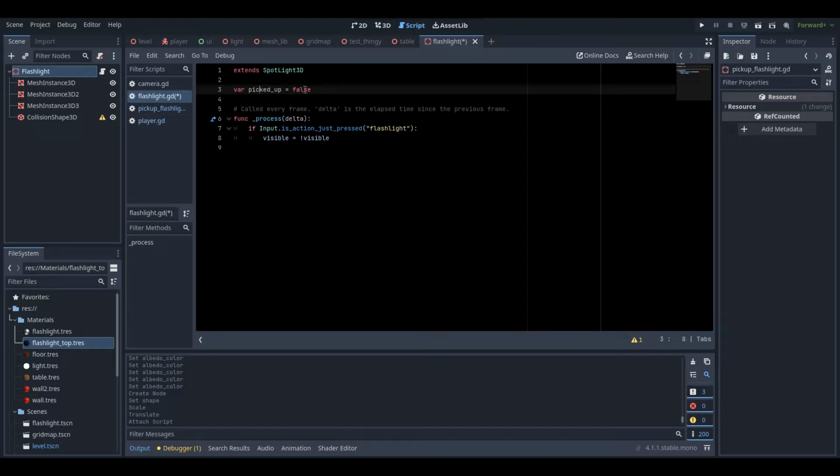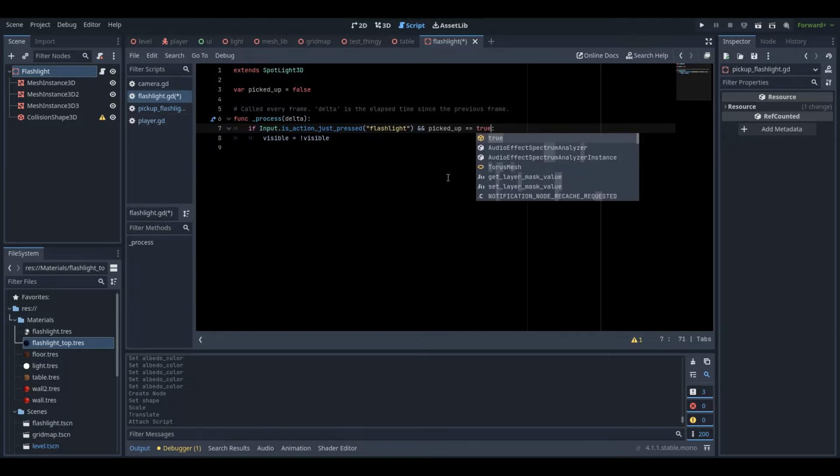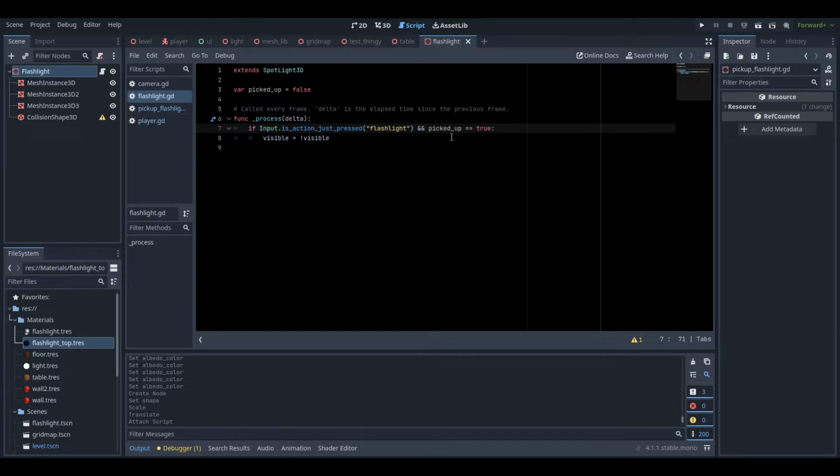So in our process function, where it says if Input.is_action_just_pressed flashlight, we need to write and picked_up equal to true. So then the player can only use the flashlight if picked_up is equal to true.